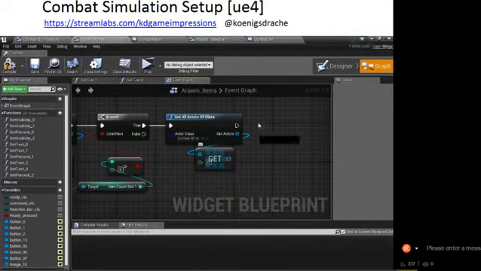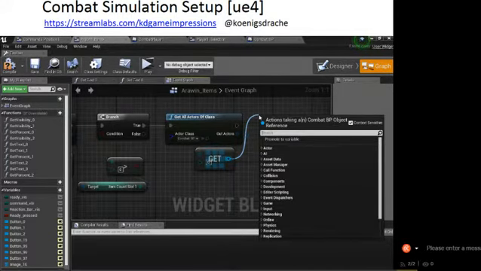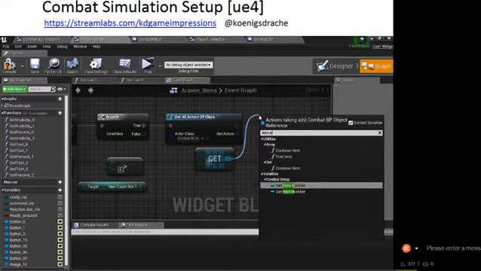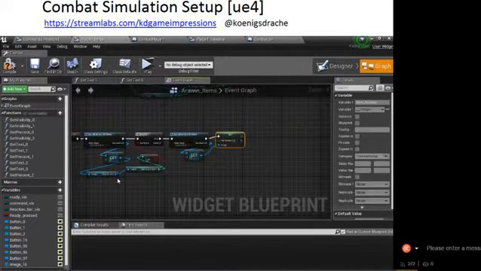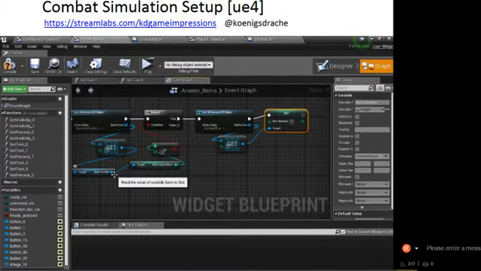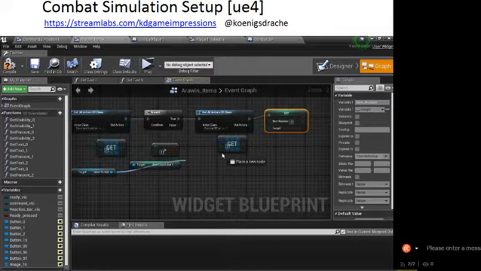Then from combat blueprint we set the item number. So we define the item number. We do this with the item type of slot 1.